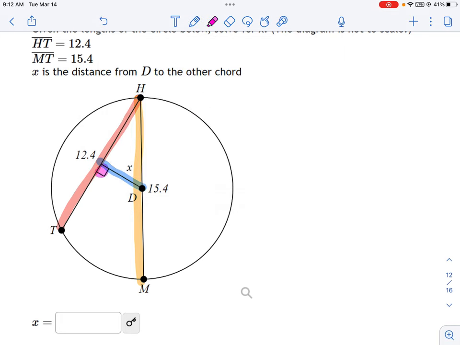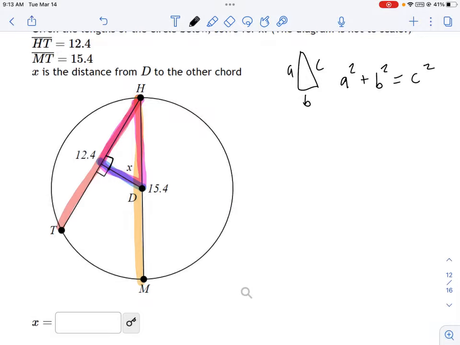In order to find that, we have something awesome working for us, right? If we see a right angle here, that means that the angle right here is also a right angle. And why that matters is that now you have a right triangle, which is awesome because for any right triangle you can use what's called the Pythagorean theorem, where for any right triangle with legs A and B and hypotenuse C, if you add the legs squared, you'll get the hypotenuse squared. And this will allow you to solve for any length.